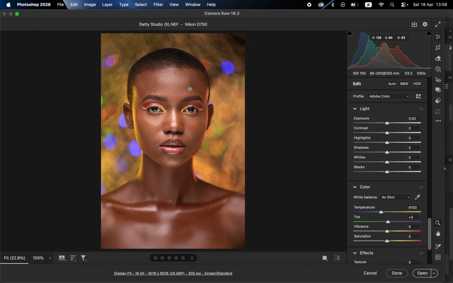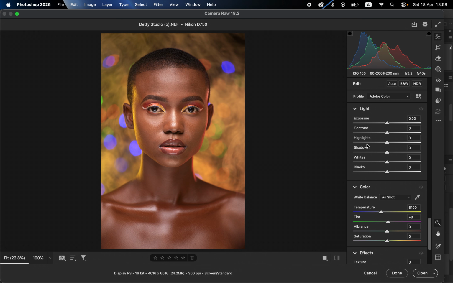So the first step is always to ensure that the monitor you're using is well calibrated and is showing you accurate colors, because you can't color grade or get something perfect if the display you are looking at the image on is not perfect at all.